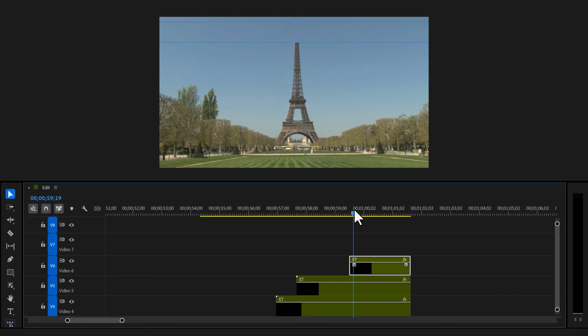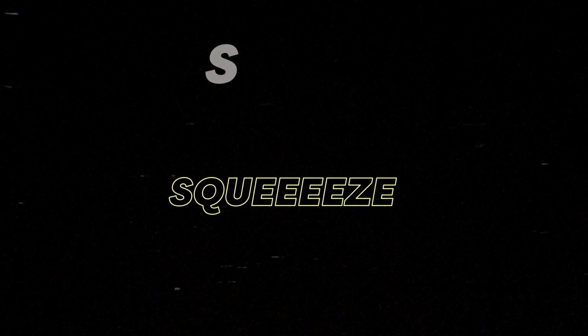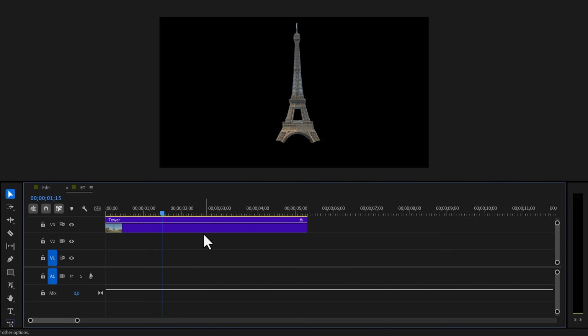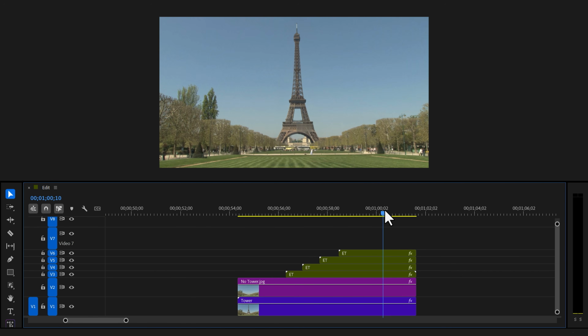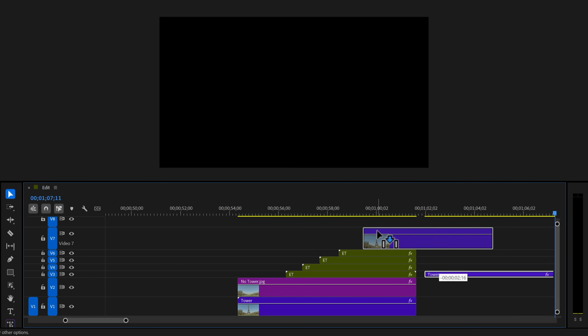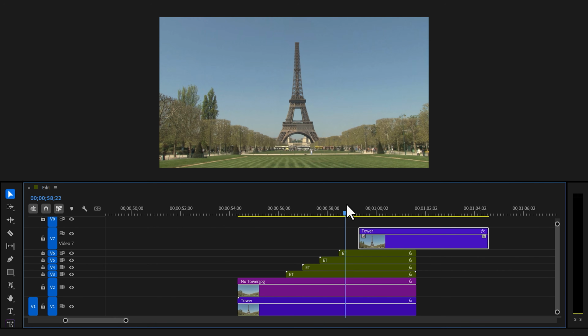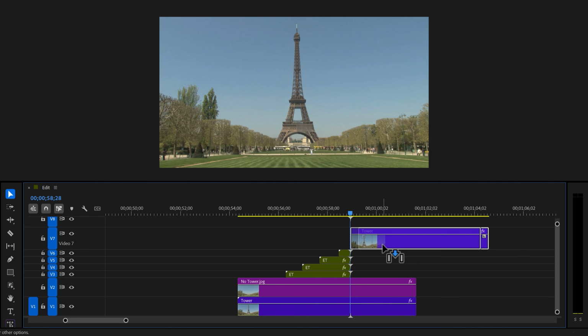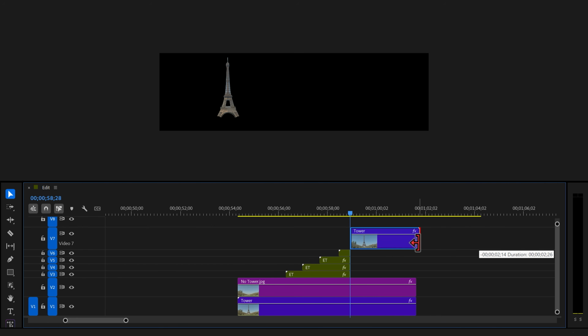Now we finished this step, which means it's time for step 5, creating the squeeze effect at the end. First, let's make a little more space in the timeline. That's better. Now double click one of the nested sequences because we need the masked out Eiffel Tower again. Select it, then press Ctrl+C to copy it, and then go back to the original sequence. Now in there, press Ctrl+V to paste it. Then drag it all the way on top. Now it's important to make sure this clip starts at the exact moment where the last piece of the tower falls into place. After that, you can trim away those nested sequences. There you go. It's that simple.